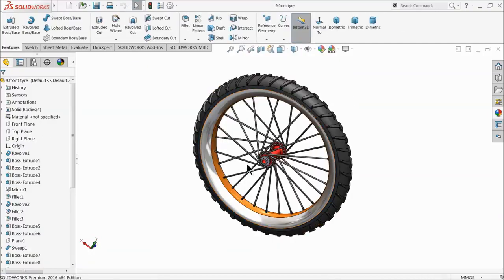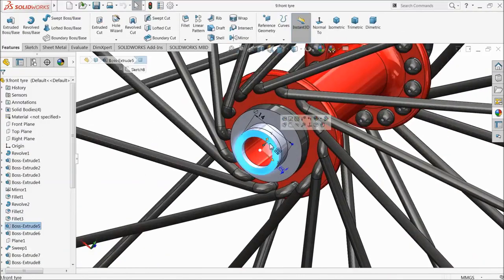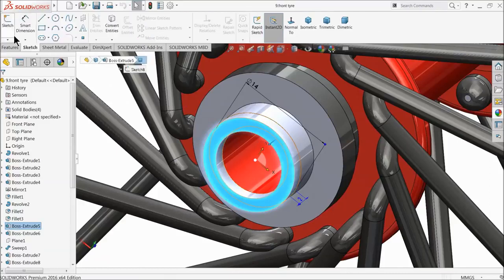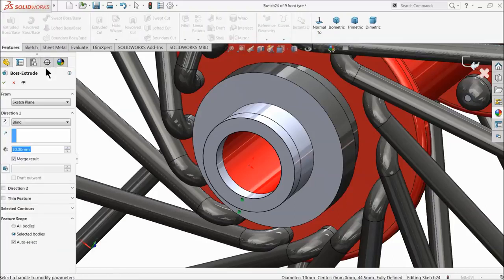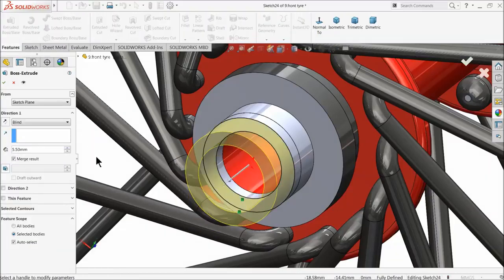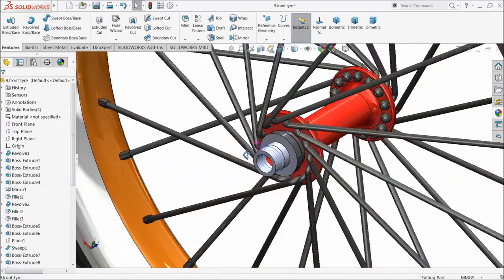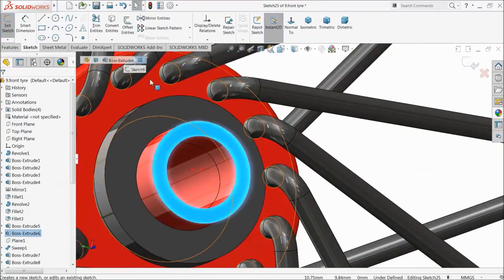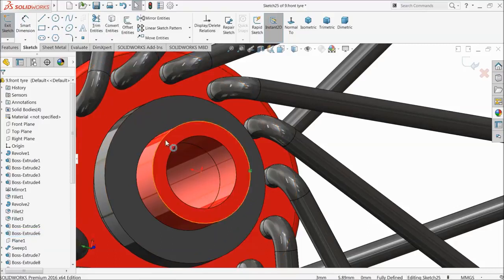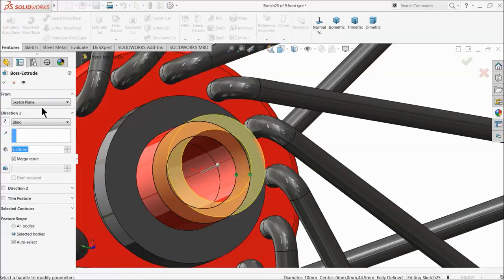Okay, edit, open this part and select this face, sketch, convert entity, select this circle, convert entity, extrude 5.5 millimeter. Okay, here also select this face, sketch, convert entity, inside circle, convert entity and extrude up to 5.5 millimeter.